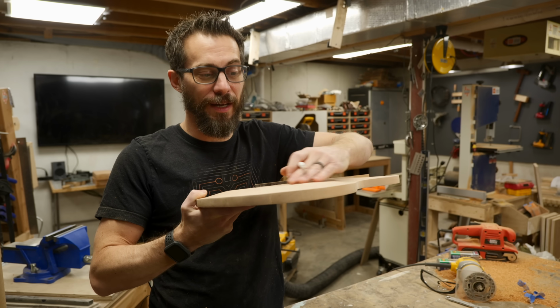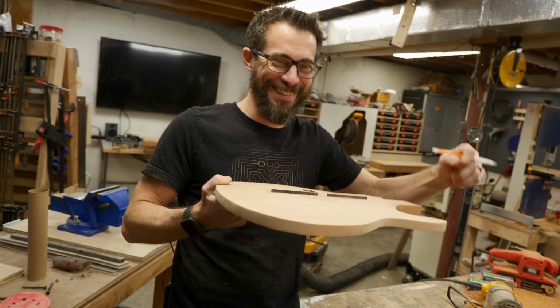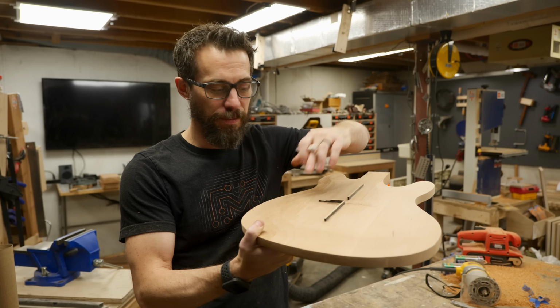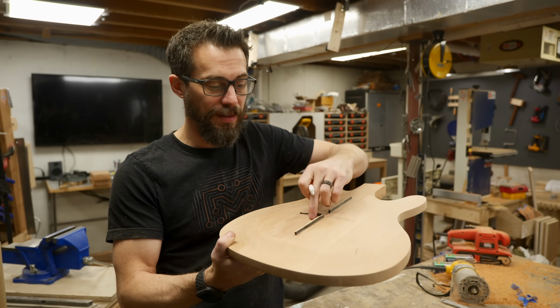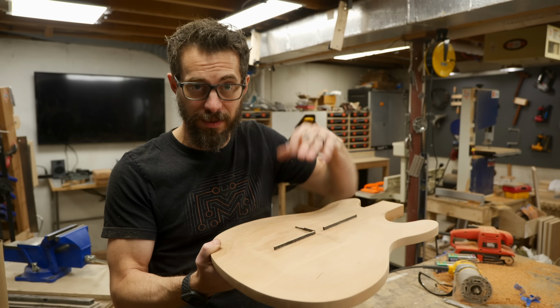I'm absolutely loving how the contour is turning out, and I still have some more work to do, but it's a lot easier to do with the sander once you get the turbo plane to actually get the nice curve. Now, one of the cool things about having this key on here is as I'm thinking of other things that I need to do, I can make new templates to drop on.